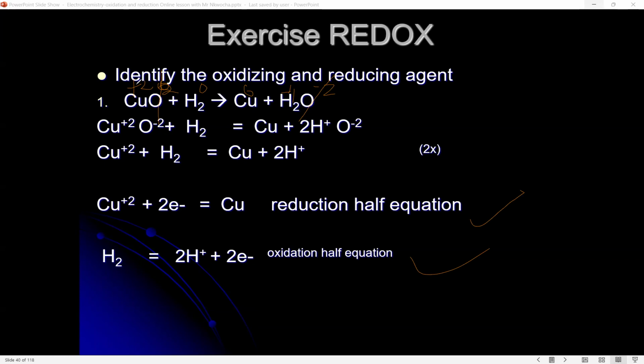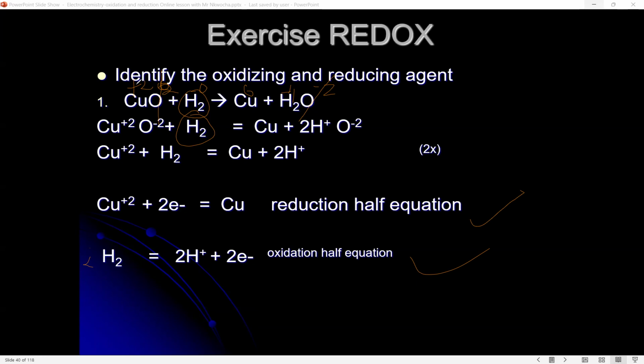Last one's easy. No big deal. These two are just to make sure that the number of electrons lost is equal to the number of electrons gained. Okay, so we always have to put 2 hydrogen here. That's very, very important before you go and confuse yourself. But how come we don't put this 2 at the back here? This hydrogen here is a molecule, so you do not change the subscript, that 2.